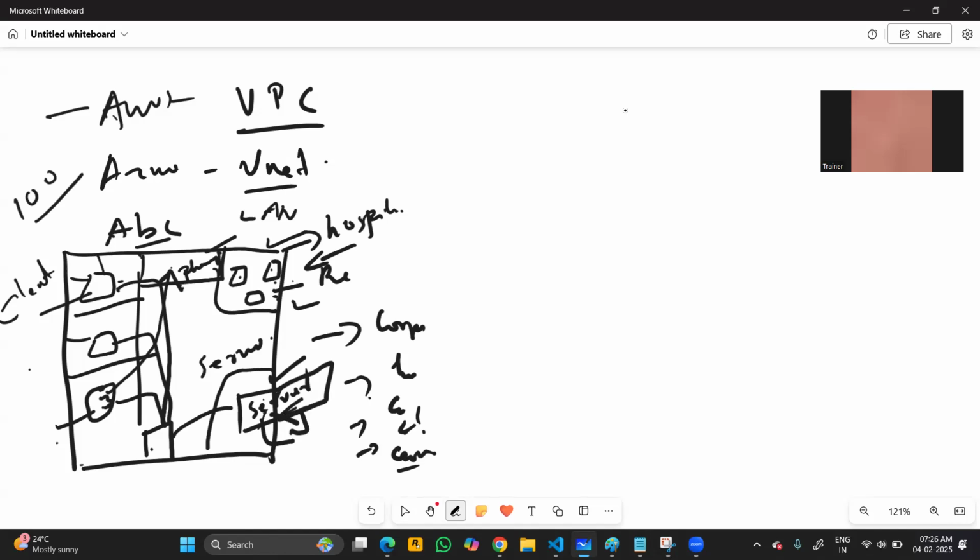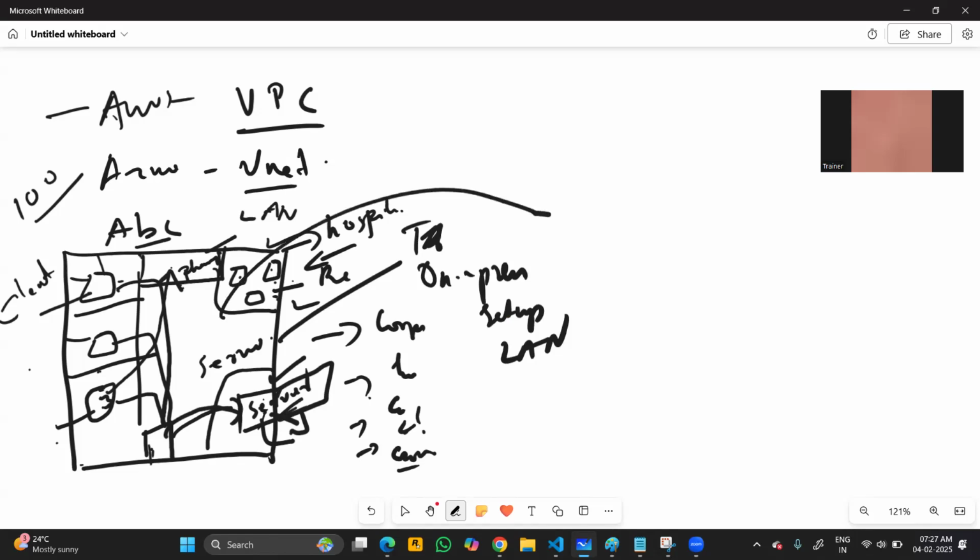So we need to connect all these machines to a switch. A switch is a device to make machines communicate. And we need to take a connection from the switch to the server. So the server and these PCs are connected with the switch. This is an on-premise setup to create a LAN.